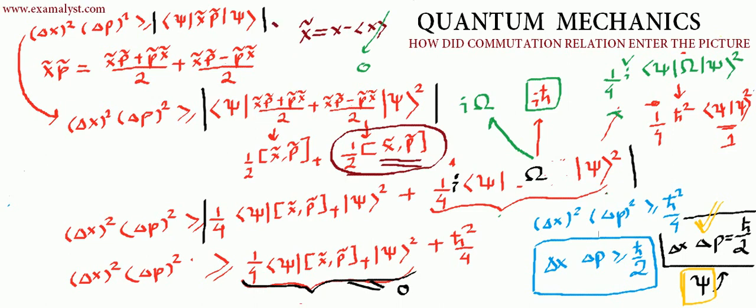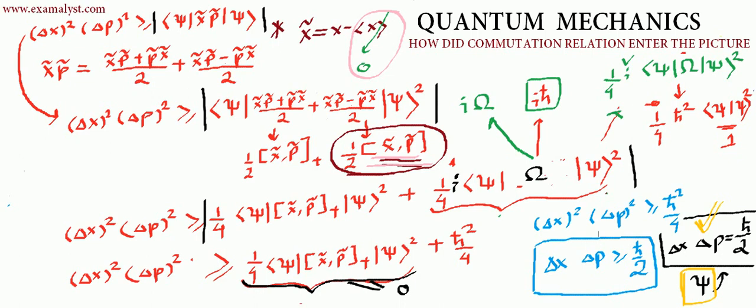But the answer is that even x tilde and p tilde can give us that, because x tilde is x minus the expectation value of x. So you can choose a particular wave function for which this expectation value of x is 0. We have already done the same thing in our previous lecture: a special choice of psi whose expectation value of x is centered at the origin. This can be done. So when this is done, we can easily put iħ in this part. X tilde and p tilde can easily become the x and p commutation relation. Agreed?